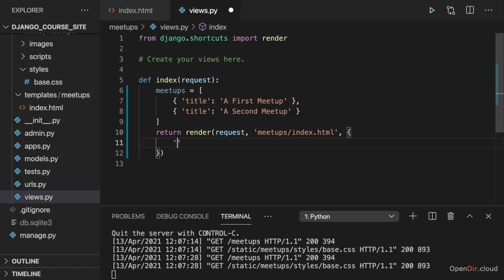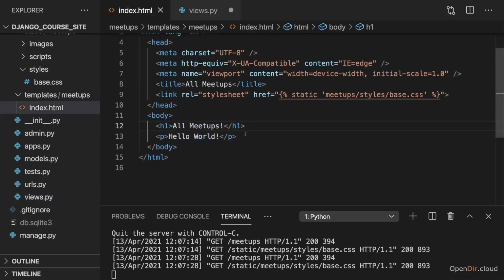And we could, for example, add a key named meetups here, but that name is up to you. And then as a value, we define some value which will be accessible inside of that template under that name. And here I'll point at my meetups list, which now means that this meetups list is provided under this key to that template.